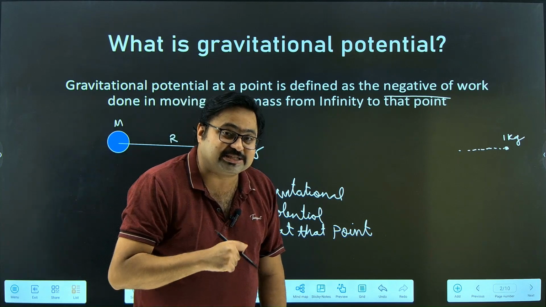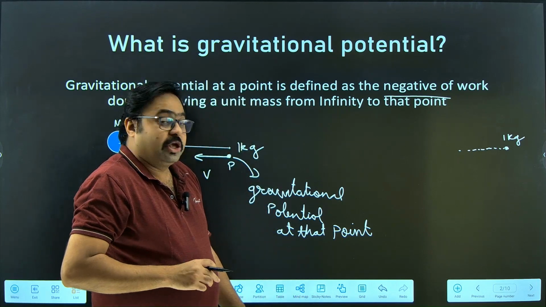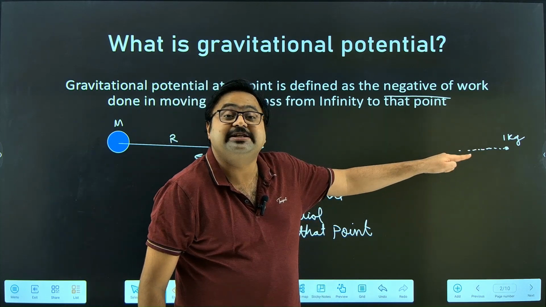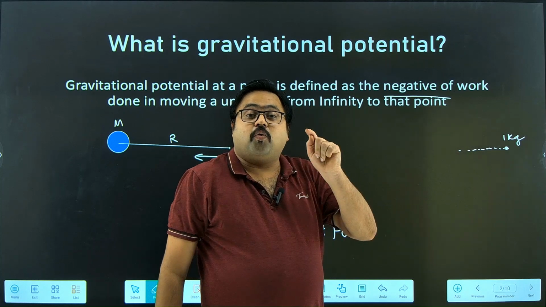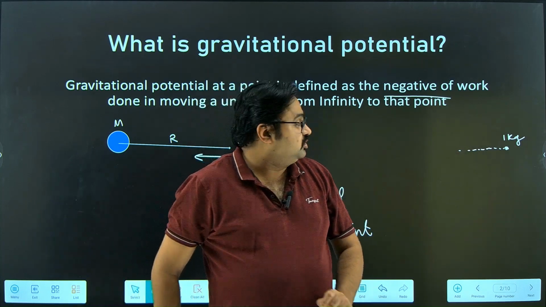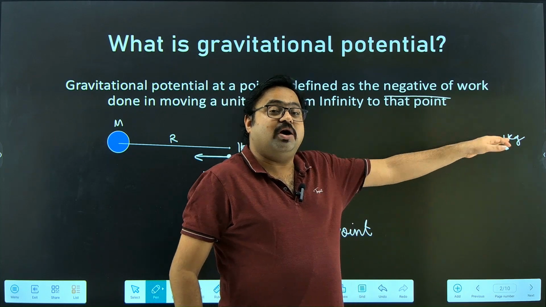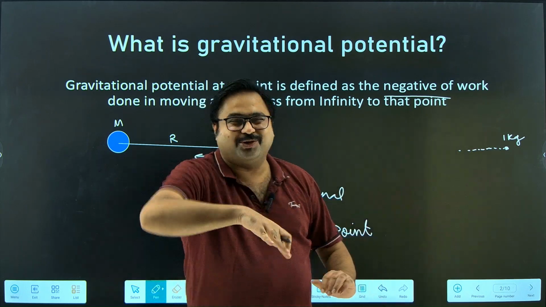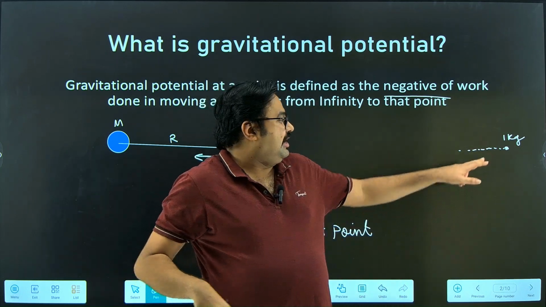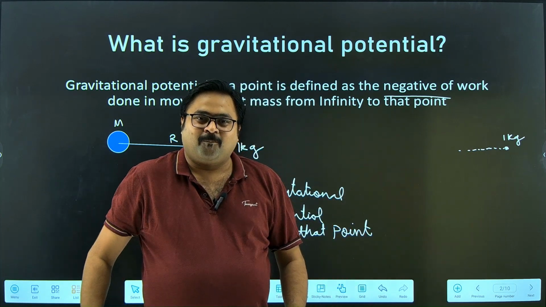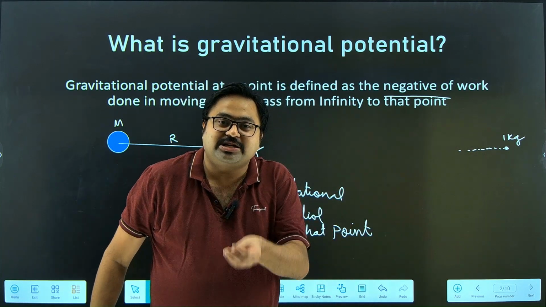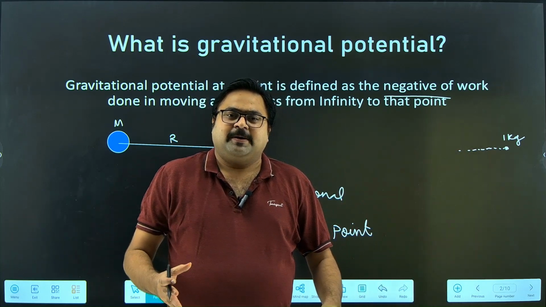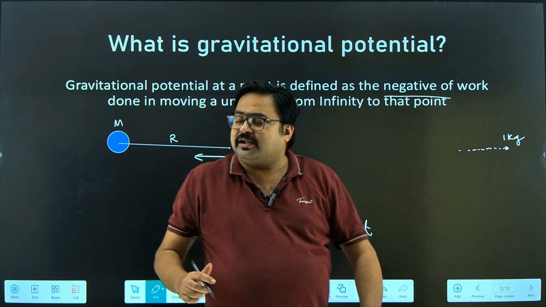Now, having understood this, my dear friends, you need to understand that the amount of energy possessed by that 1 kg mass at infinity was zero. The reason is, number one, at infinity it wasn't moving. I only give it a tiny nudge to make it move, and that too very negligible. You can say that its kinetic energy practically is zero. The potential energy also is zero, because it is not under the action of any force. It is not being pulled by any object because it is too far away.